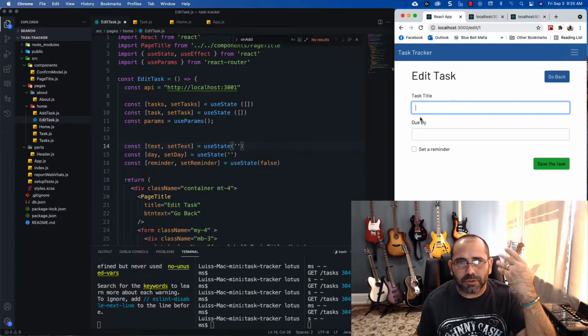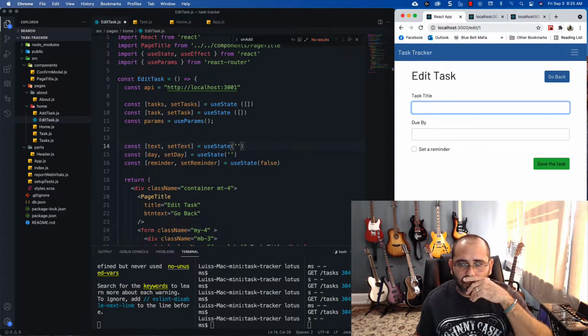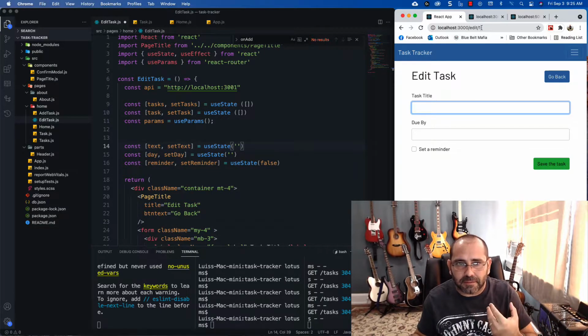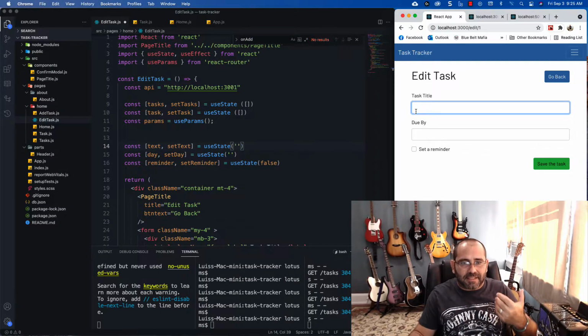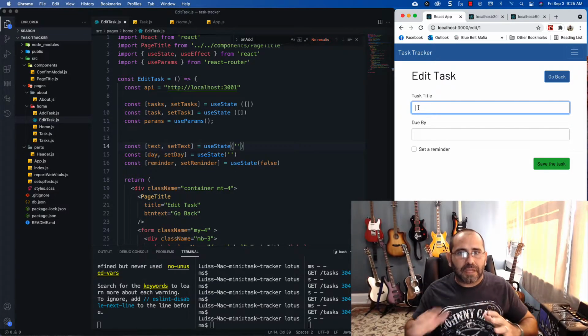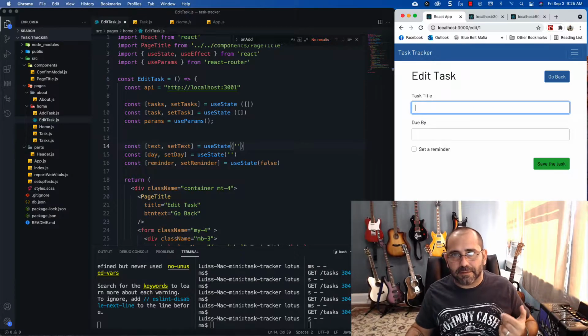That's something that you would do in the add screens. In the edit screens, you want it to be a little bit different. You want it to actually be reading what's being imported here from this ID, right?